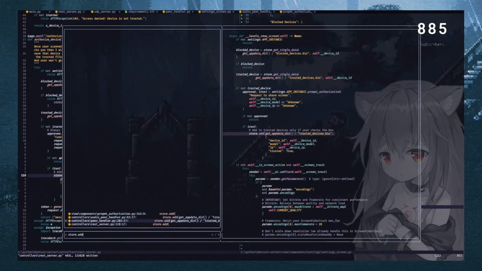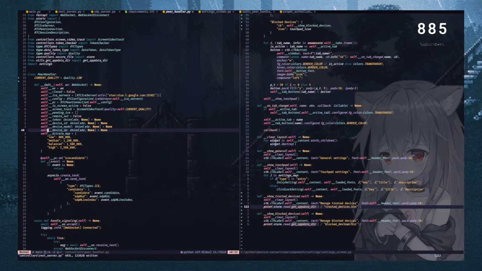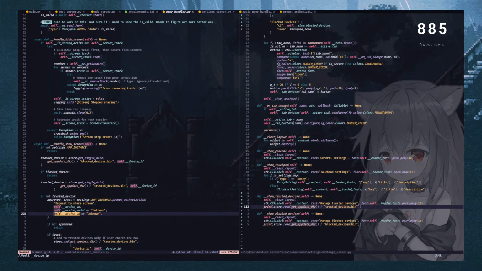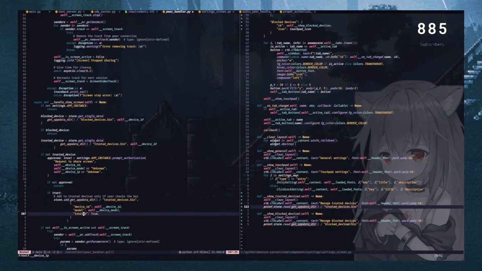Removed it from here. I need to remove it from the peer handler. I'm adding the IP. Am I using it anywhere else? Yeah, I'm using it. I'm sending it to prompt authorization, so I can keep it and just remove it from the adding.